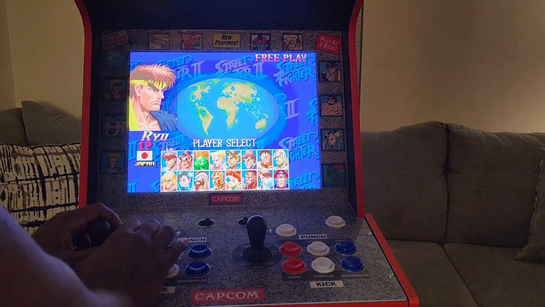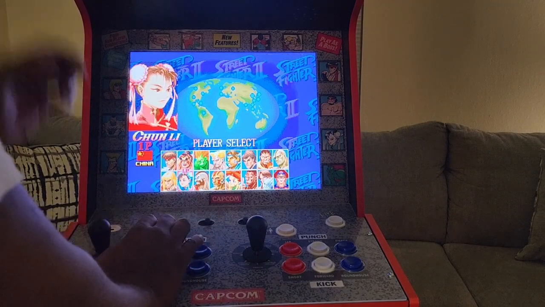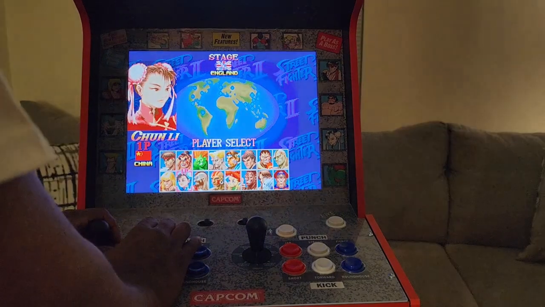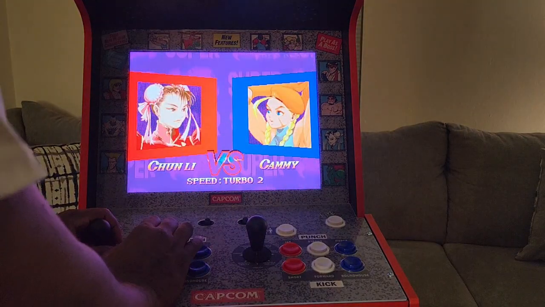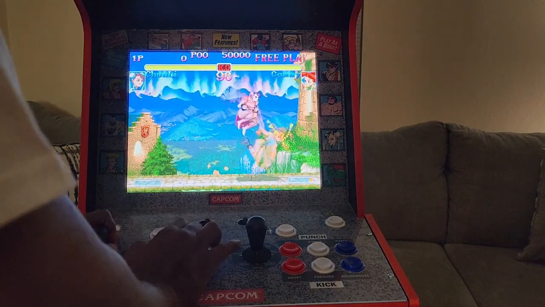So let's get in this gameplay. I'm definitely gonna choose my girl Chun-Li. I'm gonna choose her in that blood red, 'cause all I see is red, baby. Let's get it. We're gonna fight Cammy first round. Okay. Let's get it.